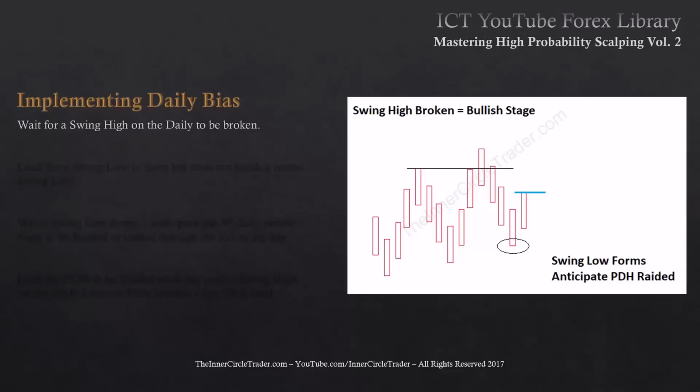This will be bullish. When we see a swing high broken, in other words, a candle that has a lower high to the left of it and a lower high to the right of it, as seen here, if at any time in the future it's traded through, we have a bullish stage. In other words, we anticipate a future buying opportunity. Doesn't mean to buy it right there. Just means we are now on alert to wait for a specific criteria.